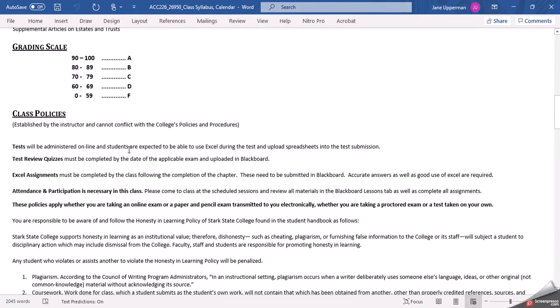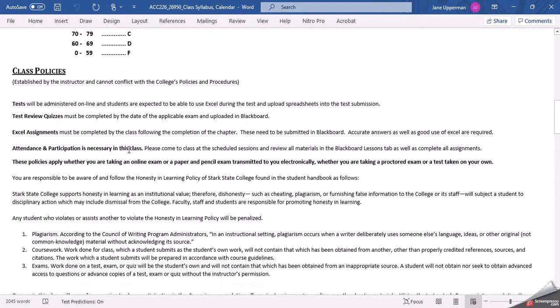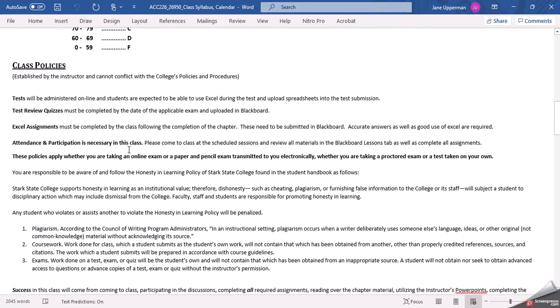I do encourage you to come to class. I know that some people are not able to due to work or personal constraints, or maybe they live even farther away. So this Web 4E is the flex where there are students who want to come and they want to come more often, and then there's some who don't. So the Web 4E is just a nice blend of that, so that we have that offered in the fall. In the spring, it's always a face-to-face class. But I do encourage you to attend if you can, just because it is helpful to see the problems worked out on the board.